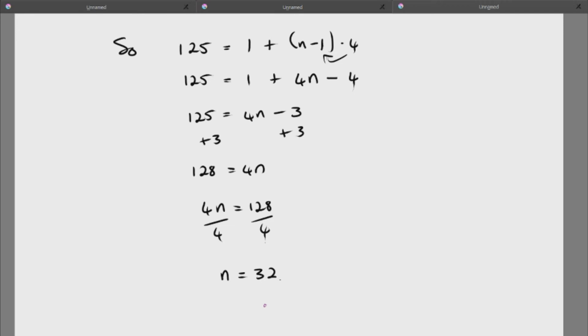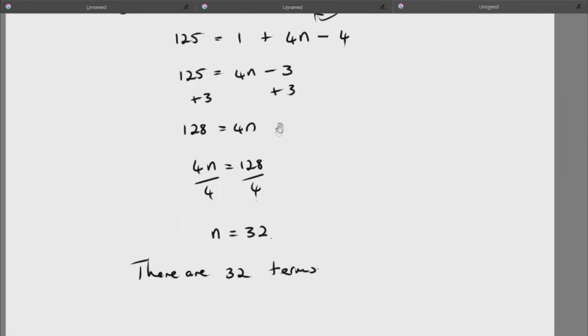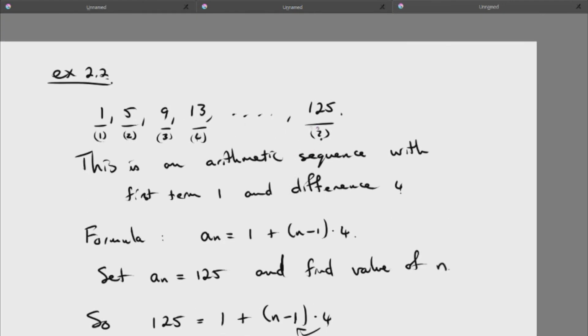That could be remembering 142, variables and equations, yeah. Or relying on your prerequisite, which I believe is Math 11. So, one way or another, you have seen these things before. 32. And that's it, that's the answer. There are 32 terms. Because the position counts them exactly the way I want.